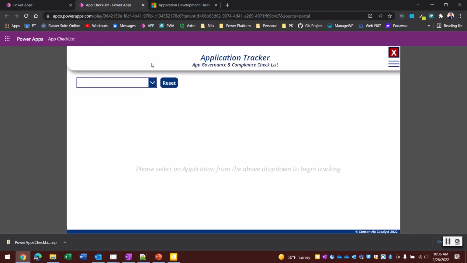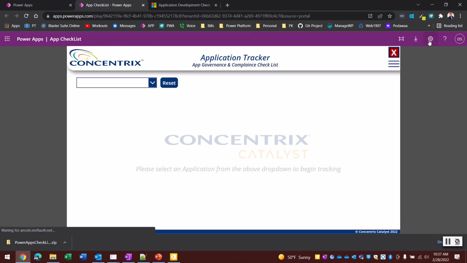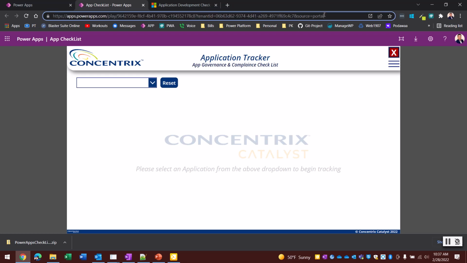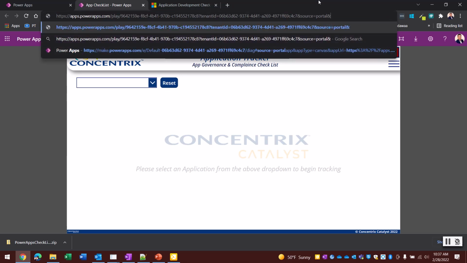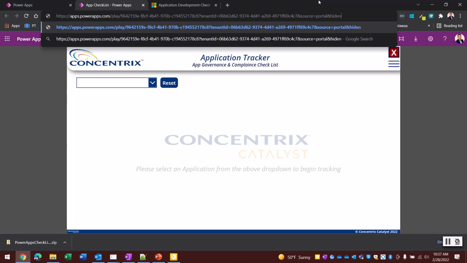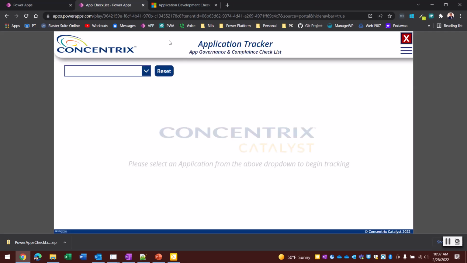And for those of you that are not aware, this little Power Apps bar at the top, I personally find it annoying, but you can get rid of it. What you can do is just add a parameter on the end of this, another ampersand, and we're going to call this very specifically hide nav bar. It's called hideNavBar, and you say equals true. When you add it and press enter, it will hide that purple Power Apps bar, so all you see is your actual application. It's a cool, neat little trick if you are not familiar.